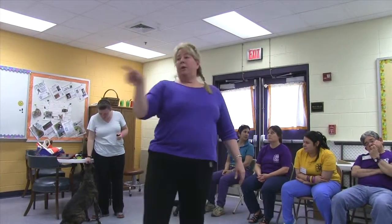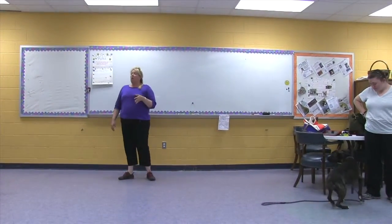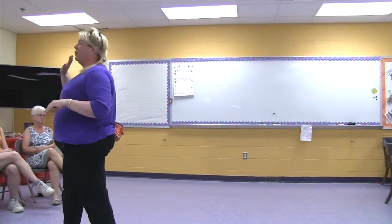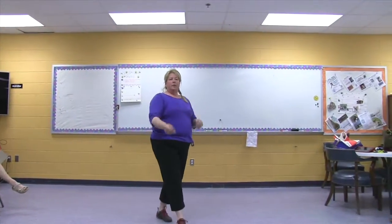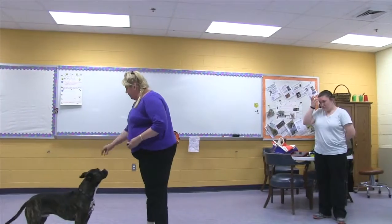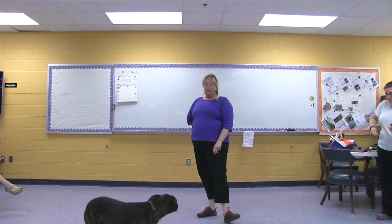But the key here, by the way, with using a marker, is you just use it to teach new behaviors, right? So it's not like you have to click for the rest of the dog's life. Once a dog understands what they're getting clicked for, so let's say I start clicking this dog for sitting. Whenever it sits, I don't ask for it. I don't do anything to get it. Just makes a good decision, I click and treat. I start clicking and treating for sits. And the dog says, I think I'm getting clicked for sitting. It starts coming over to me and sitting, right? And saying, hey, you gonna pay me for this? Is this why I'm getting treated? Well, at that point, the dog fully understands what we're working on.